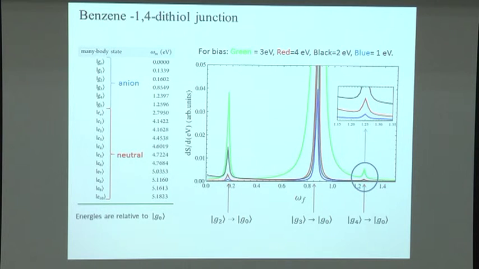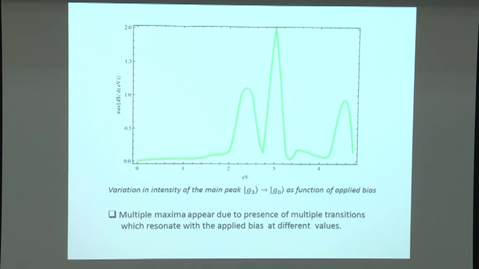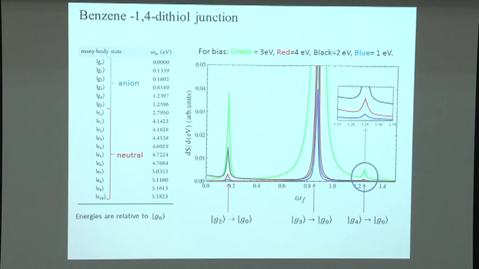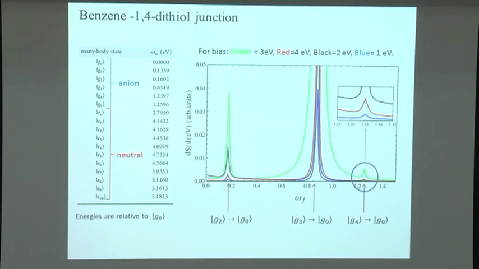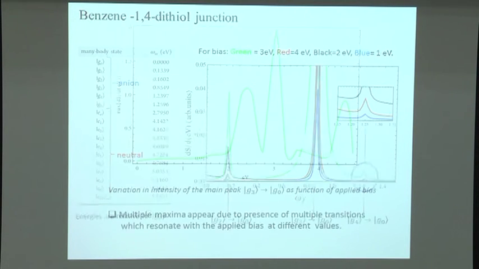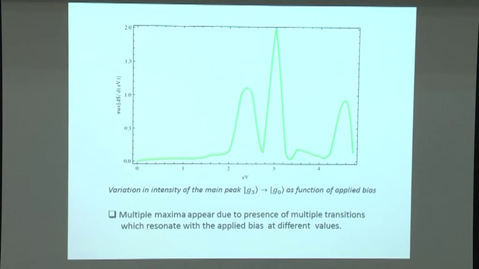So the same thing can be done here, but what I have to do is treat the lead perturbatively. Earlier I didn't treat it perturbatively, but now I have to treat the lead interaction also perturbatively because I want to create an electron and hole. If I don't treat it perturbatively, then there can be many electrons or holes created. I don't have control over it. Once I do this perturbative calculation, these are the loop diagrams. These are the time-ordered diagrams. The first two interactions create an electron and hole in the molecule, and the last two interactions give out the signal.